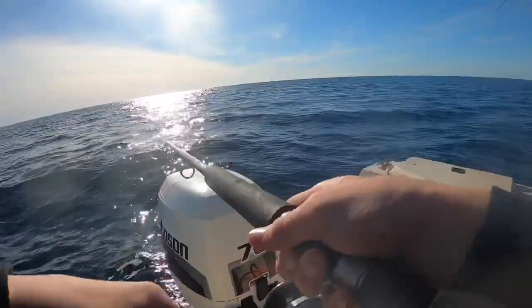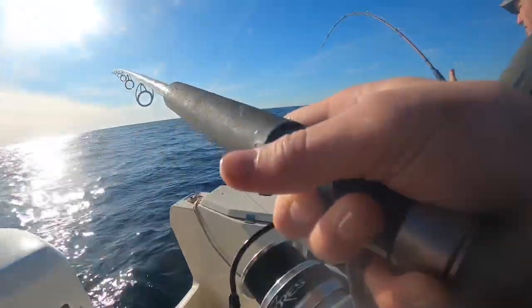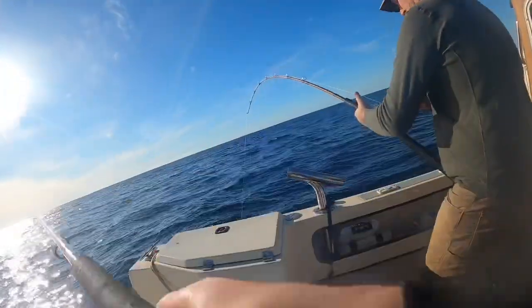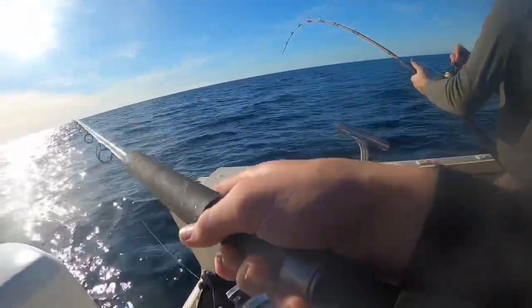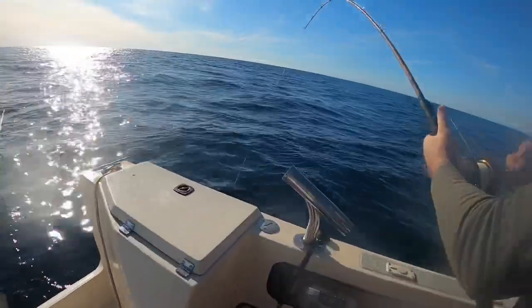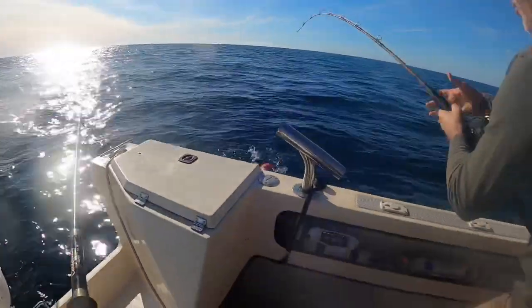Keep reeling, keep reeling! Nice — keep reeling, Dad, so he doesn't get snagged on the bottom. I think he found a hole. We'll pump him up. Nice. My dad's hooked up on something good, guys. Probably a big rockfish. Watch it be like a two-inch sand dab. I thought that was big when I pulled it up too. That sand dab? Yeah, it's probably just a nice rockfish. Big rockfish.